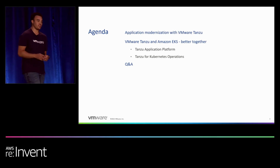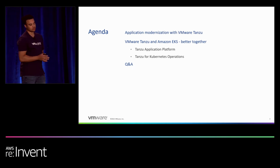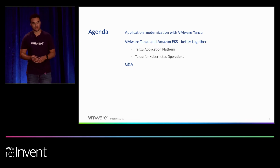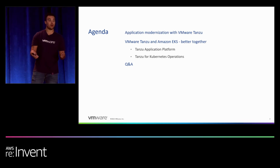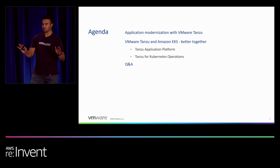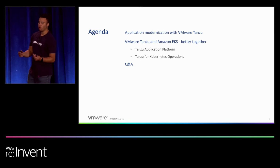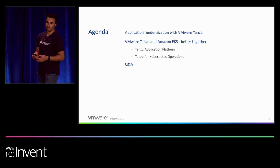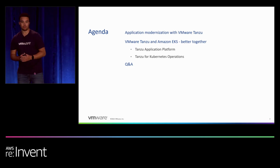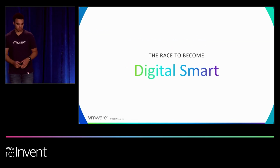Perfect. So we'll start with laying some of the groundwork around modern application platforms and where VMware is in its journey and what we're hearing from customers. As Ryan and Andrew said, we'll definitely save some time for a demo and Q&A as well. Before we jump in, how many of you are familiar with Tanzu, VMware Tanzu? Okay, we've got a good show of hands, some perhaps where this is new. So we'll level set as well around the portfolio and how we've built on years of innovation, particularly from Pivotal, which was acquired by VMware or backed by VMware a few years ago.